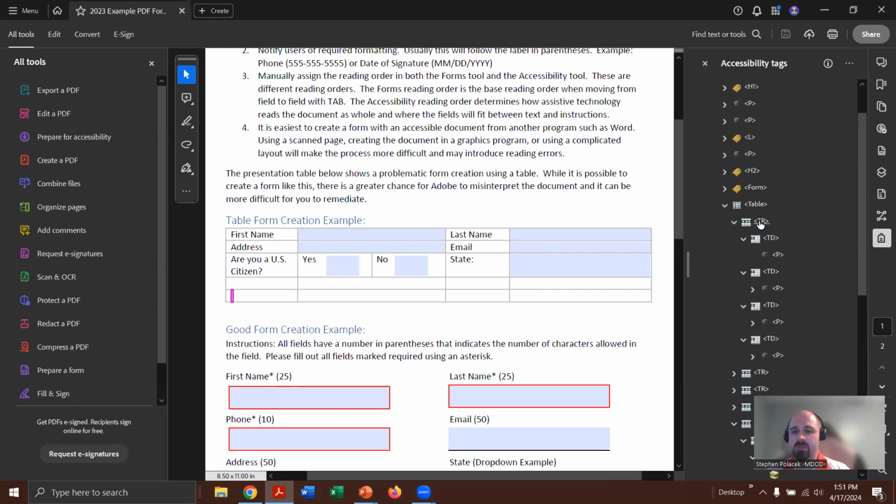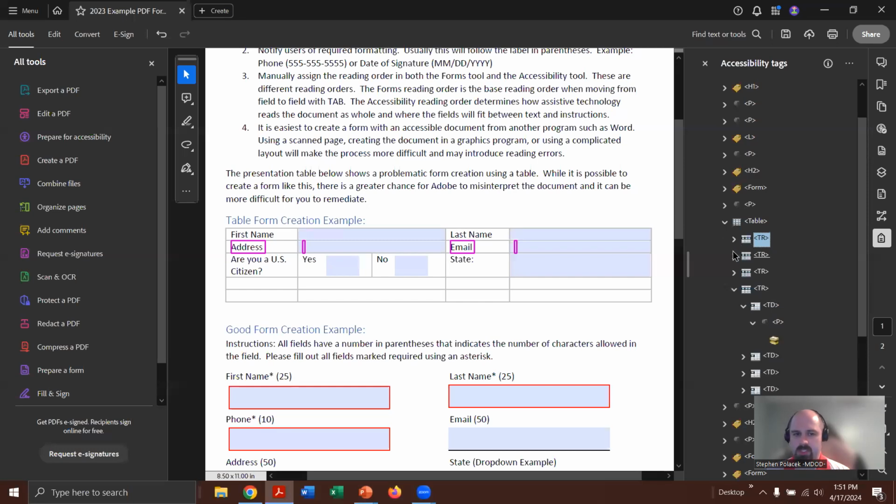Now, if we want to get rid of this and make this easier to read for something like a screen reader, so in this case, when I tagged first name as part of a form, it pulled it out and put it with the form, which is great. But I can also click and drag this out of the tag tree and get rid of it. So now this first row, it has these couple blanks here, like this one. That's fine. I can get rid of that. And then I can keep doing that. In this case, like here, this form item for the are you a US citizen? I can pull that out, put that up here, and then I can get rid of this table cell.